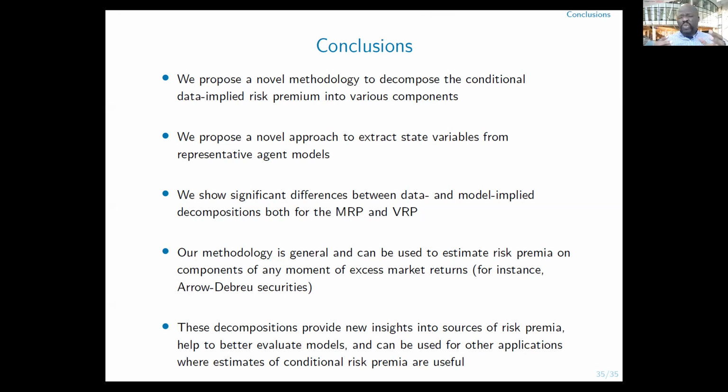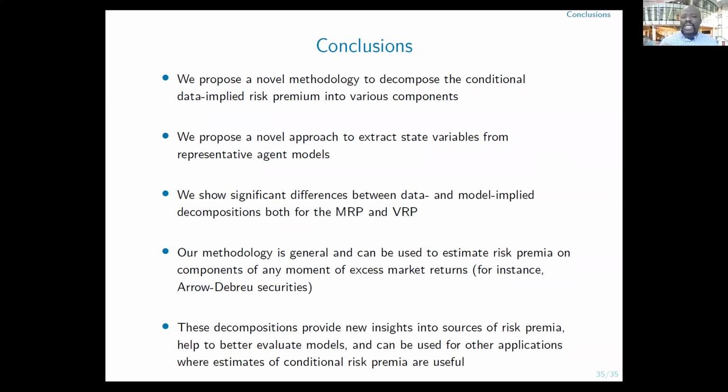We also provide a novel methodology to extract the state variables from representative agent models. Why? Because this is really important. If you look at all these representative agent models, they always perform simulations. Let's simulate the state variables here and there, and with the simulations, let's get the unconditional equity risk premium, unconditional variance risk premium, and other unconditional macro quantities. But all these models are using conditioning variables via state variables. So we need to investigate these models deeply, in detail. How to do that? By evaluating these models in a conditional setting. That's the easiest thing to do.